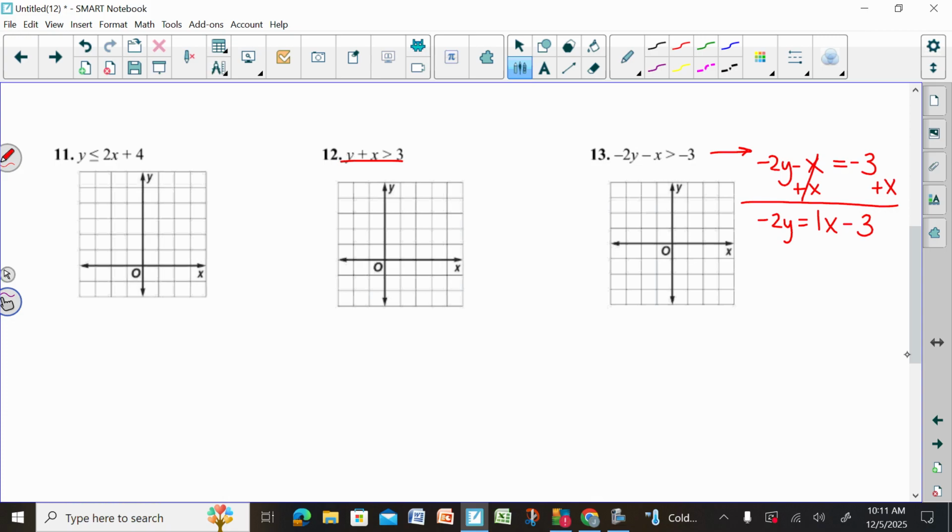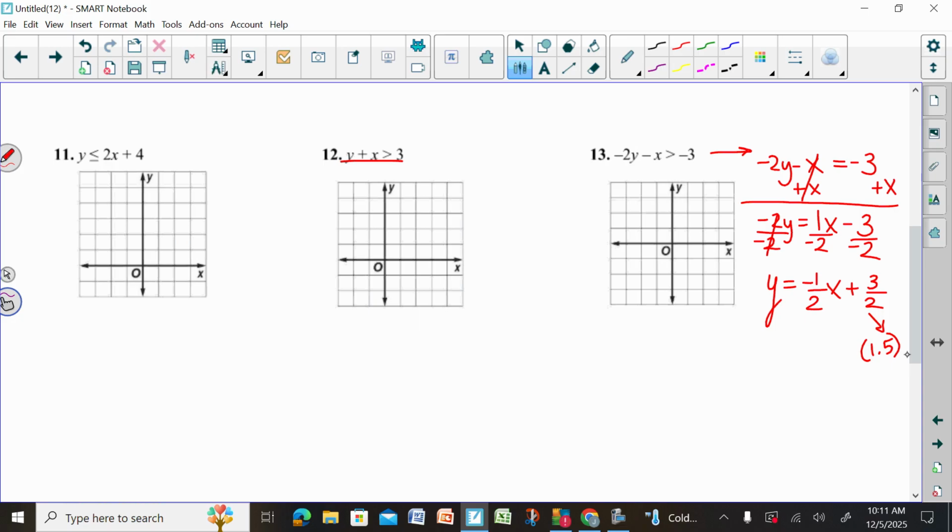It's getting closer. I have to get rid of that negative 2. So I'm going to divide the 1 by negative 2, and the negative 3 by negative 2. In doing that, I get y equals negative 1/2 x. There's my slope. And then the negative divided by negative makes a positive, and I'm just going to leave that as 3/2. In our head, though, on our calculator, we can think of 1.5. So our beginning point is 1.5.